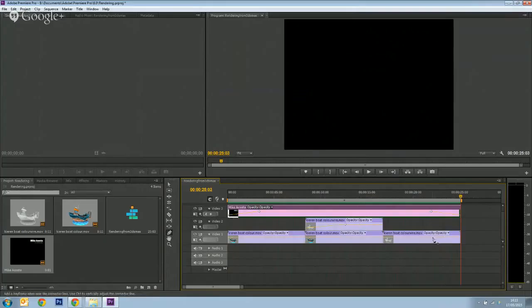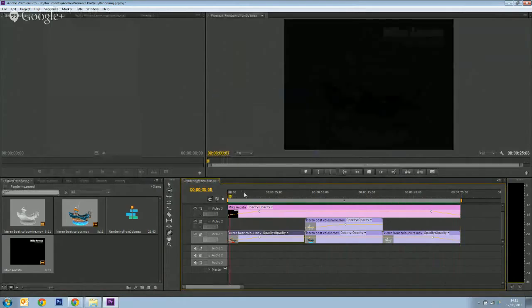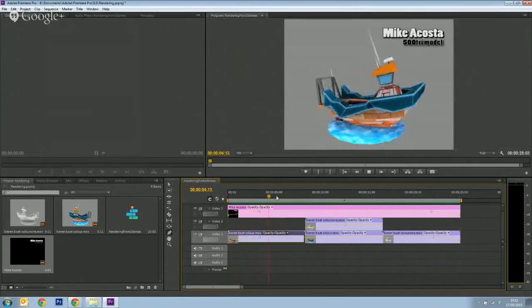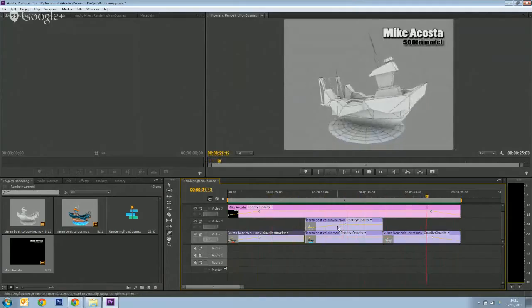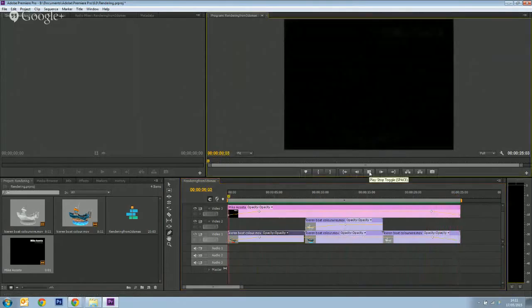Again, you can choose that your model and everything else fades out at the same time. So we can just put these dots in like that. Again, sequence render effects in work area. And then we'll see again, we're coming from black now, all the way up into seeing it viewed, goes through all of this process. And then at the end, you'll see that everything fades out at the same time. And then you can fade back in with your next model.